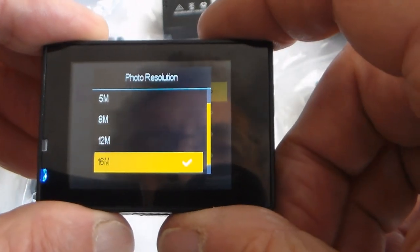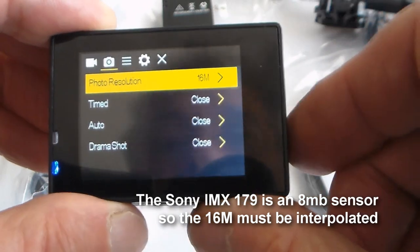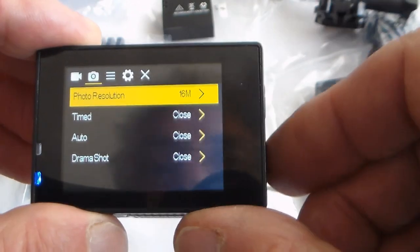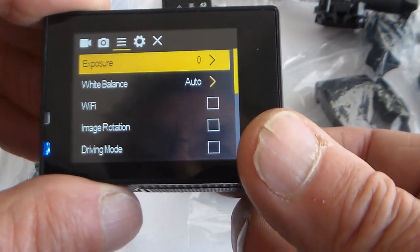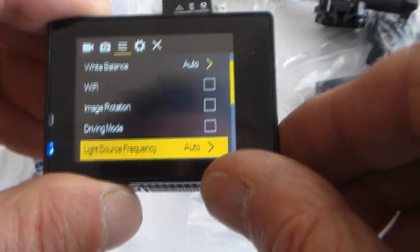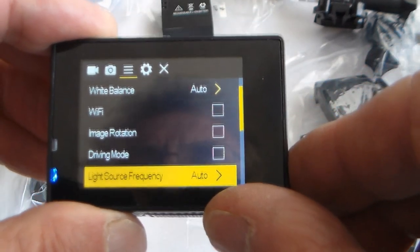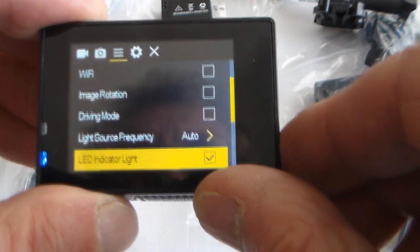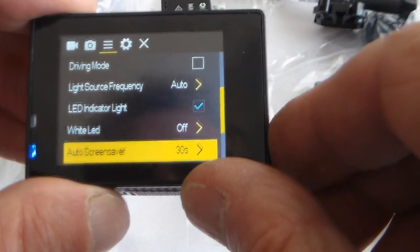So photo resolution, you've got 16 meg, 12 meg, 8 meg, 5 meg. I'll leave it at 16. Press the power button again. I've got white balance, Wi-Fi, image rotation so that you can turn it upside down. Oh, driving mode. Driving mode no doubt means it powers up when you connect the USB. Light source, LED indicator light on off, white LED on or off, which I mentioned, auto screensaver.